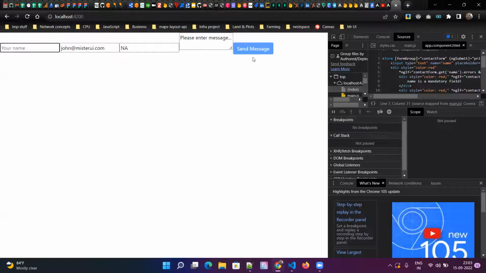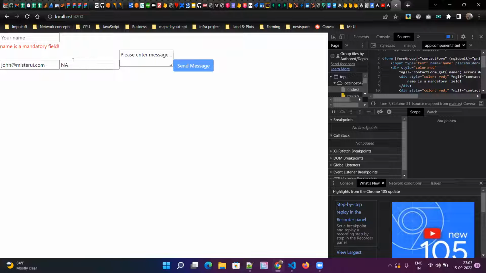Now we have two validations. One is that the name is a mandatory field, and the other is that it must have at least 10 characters. If I enter something, the first validation is passed, the mandatory field check is passed, but it's showing the second error message. If I remove it, it shows the first error message. Let me start entering the same key.